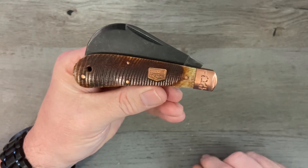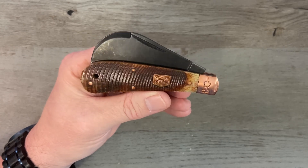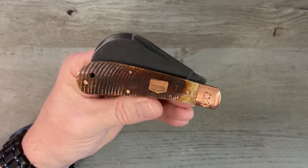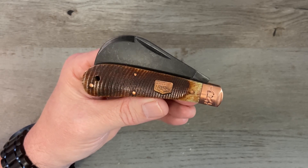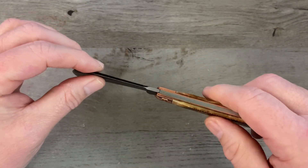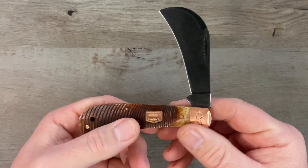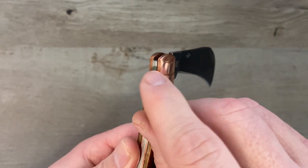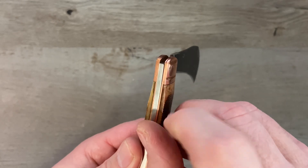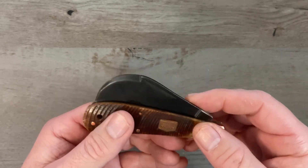No stepping or gapping on the back spring — really good fit and finish overall. The blade is not dead centered on this one. To be honest, these knives are less than $20 so they are kind of hit and miss; more often than not the fit and finish is good, but sometimes you're going to get a dud — that's just going to happen with a Chinese knife under $20. Pull is pretty light, about a three for me, good snap to the fully open position, nice smooth walk, a little lazy at the half stop. The spring is not fully flush but on a $17–$18 knife that doesn't bother me.